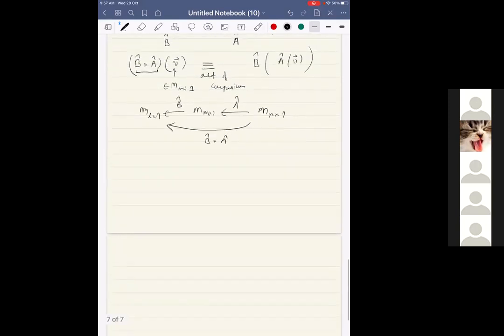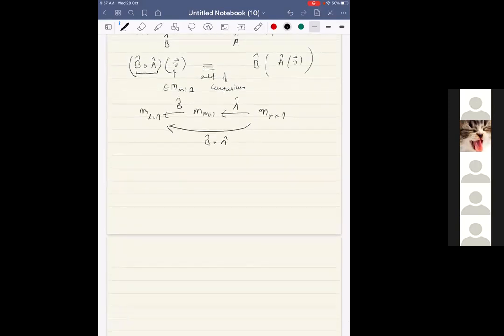So the point is, I will have a matrix corresponding to B hat A hat. We will have a matrix of what size? Okay, you have to answer. B hat A hat goes from column vectors of length n to column vectors of length L. So what should be the size of the corresponding matrix? L cross n. It should be L cross n.